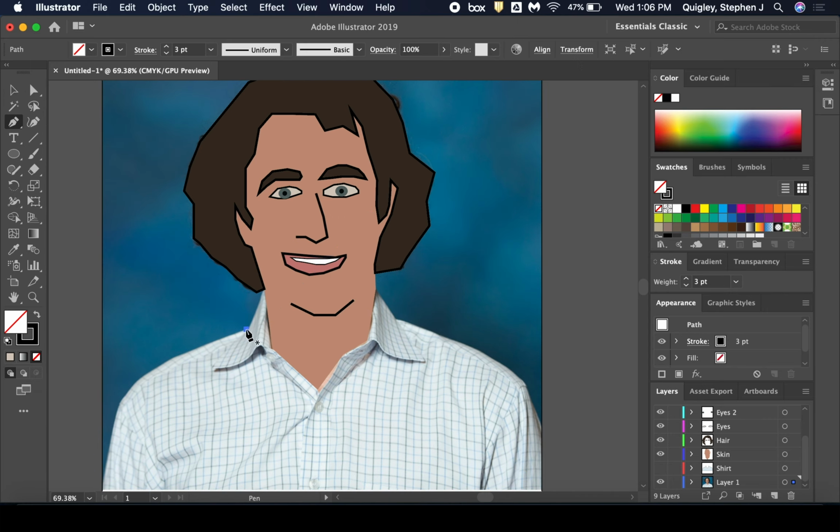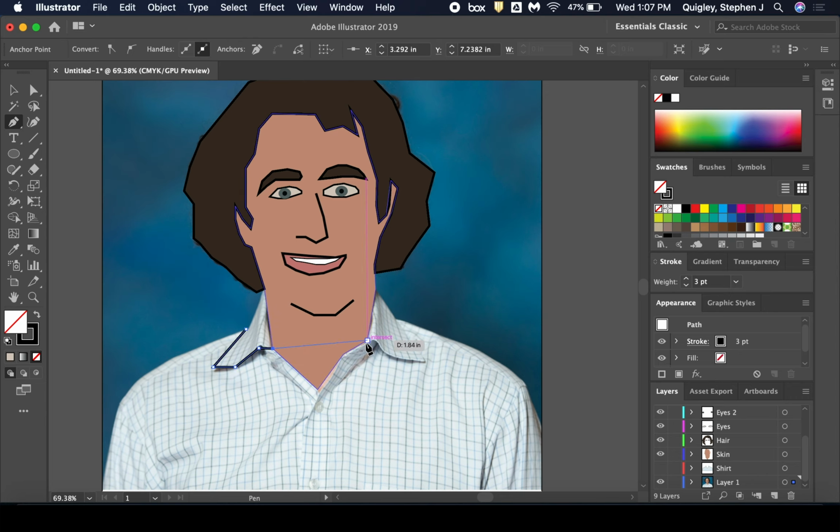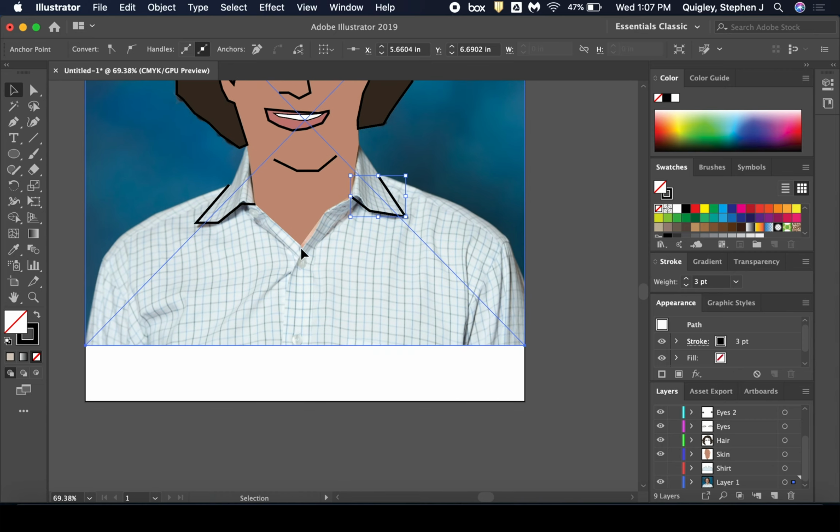Alright, now I'm going to add a couple more details like a chin and draw on a little more detail for my shirt. So we'll get to that right now.